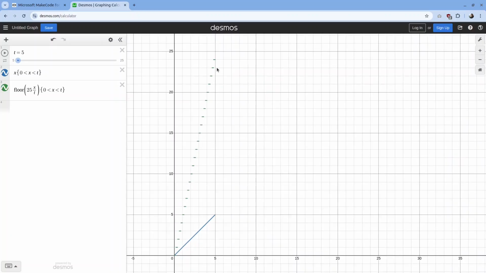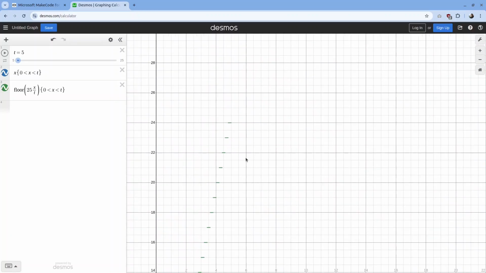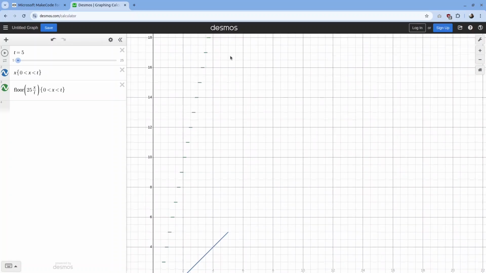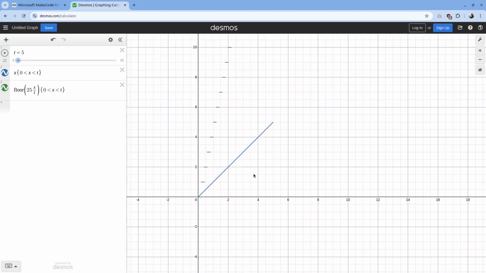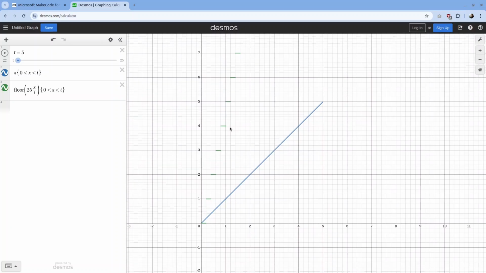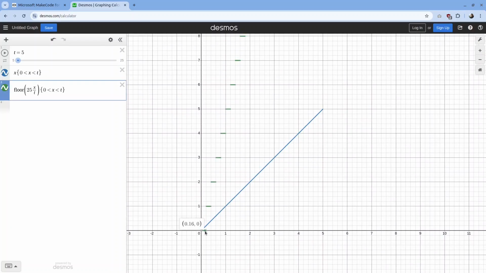And this is exactly what we have in here. So if we zoom in a little bit, maybe it's easier to see. If we go from 0 to 1, we see that we have 1, 2, 3, 4, 5 active LEDs.